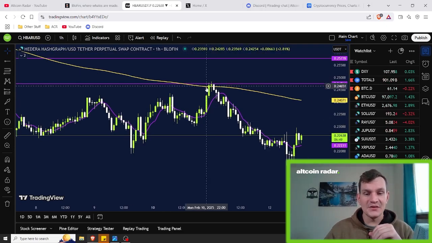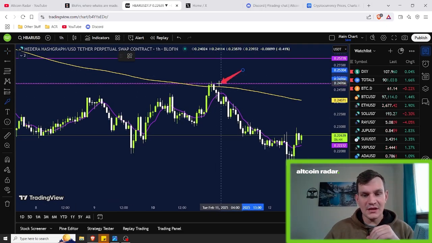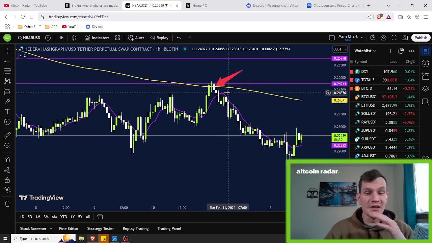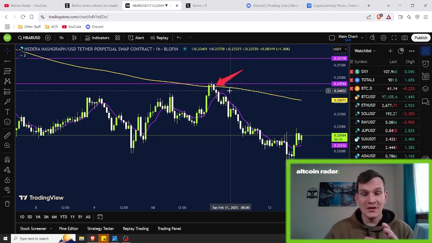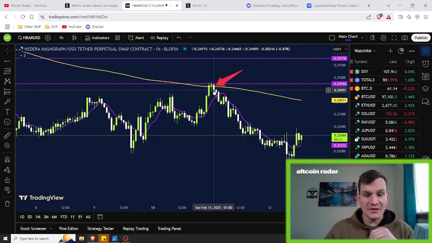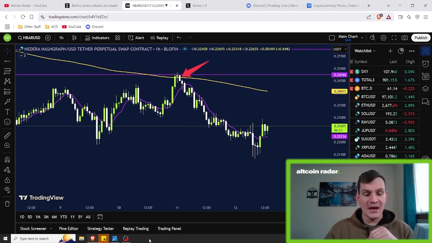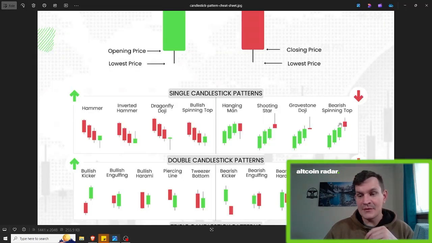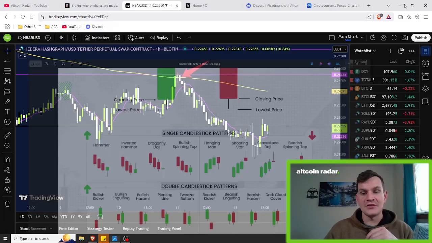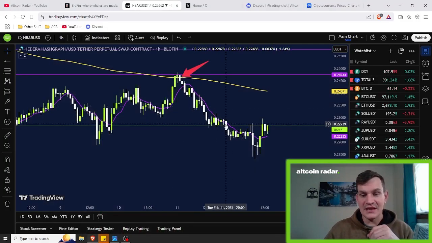Okay, now here's a little bit of a different candle. This one right here is technically considered a bearish spinning top candle. It's a little bit of a fat bearish spinning top candle, but we still have equal length wicks on both the south side and the north side of it, as you guys can clearly see. So technically it is still considered a bearish spinning top. And as you can tell, a bearish spinning top usually signals that prices are going to end up coming back down to the downside. And as you can clearly see, that's exactly what happened here.